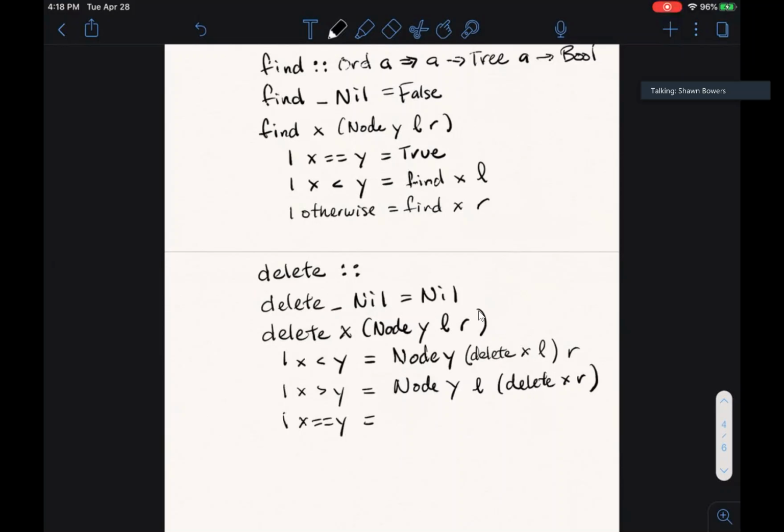In this case, I'm not going to delete it right now. I'm going to instead use a helper function. I'm going to call my helper function delete prime. All I'm going to pass it is the node that I want to delete at this point. Since x and y are the same, I'll call it x. I'm going to delete x with a left and a right child. I could have just as easily put y there. Doesn't matter, because they're the same.